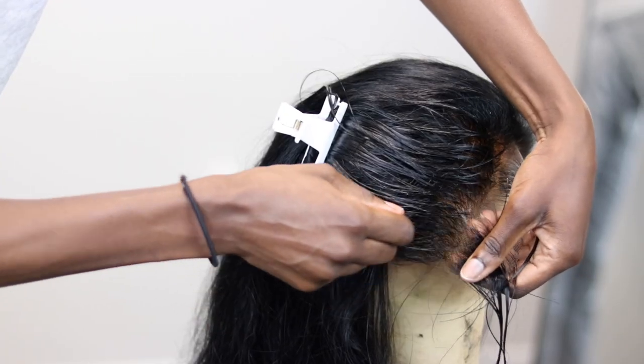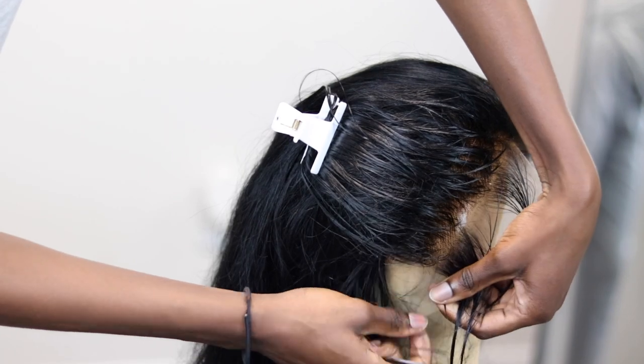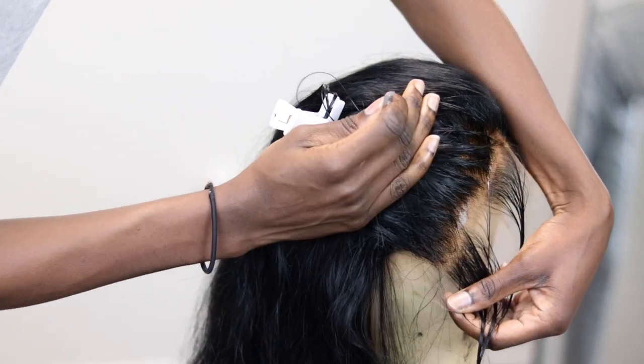I don't do a bald cap method whenever I'm installing my wigs just because I feel like it's unnecessary and I only keep my wigs on for like 3 days, y'all. I don't really like to keep frontal wigs especially on for more than 3 to 5 days. I also went in and I plucked the hair. The hairline was pretty full, so I did go in and I plucked a lot of it just so it could look really natural. I might still have to pluck it some more.